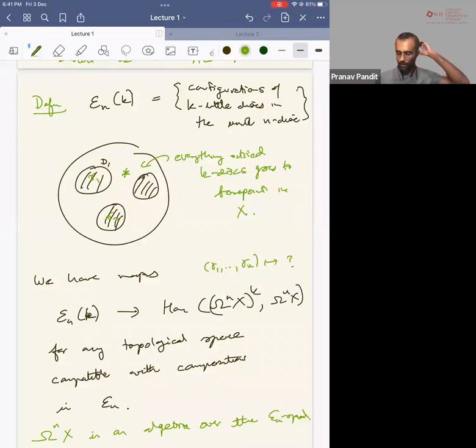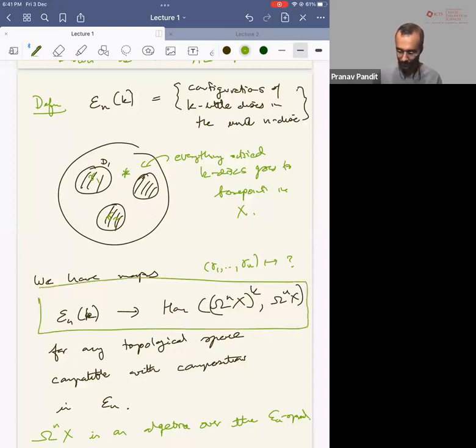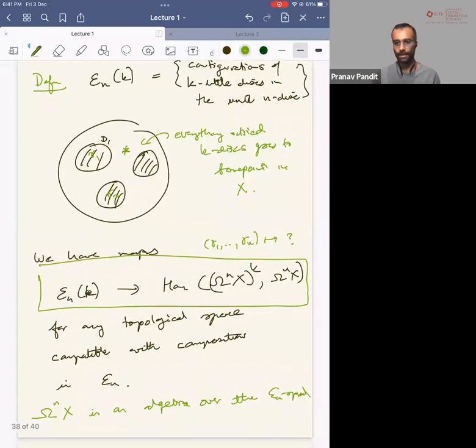It's not hard to figure out what that compatibility is when you know what you're trying to model. So I think you'll be able to figure that out even without looking in a book or a paper or whatever. But this is the key point. This is the structure that we have, and it has some properties that I'm not listing. So that's what it means to be an algebra over the En operad, an En algebra.